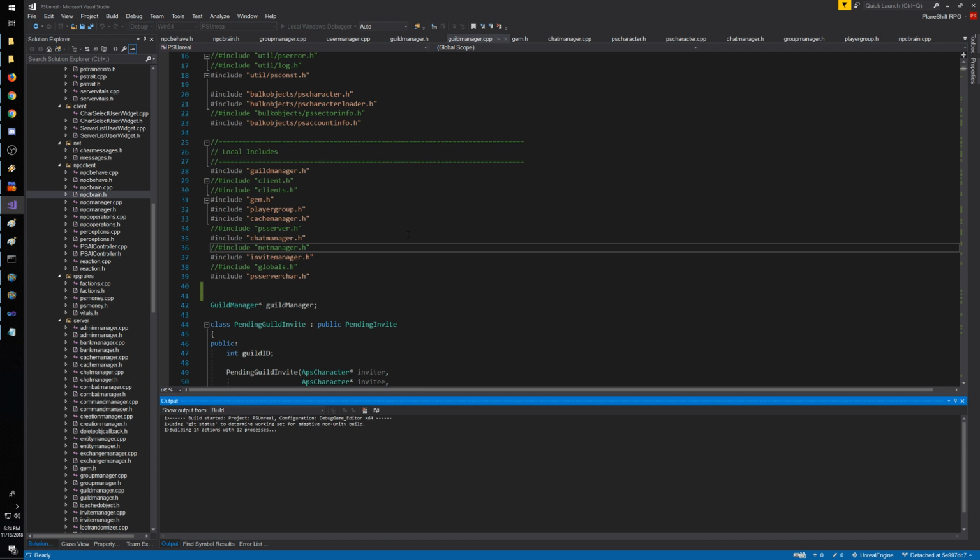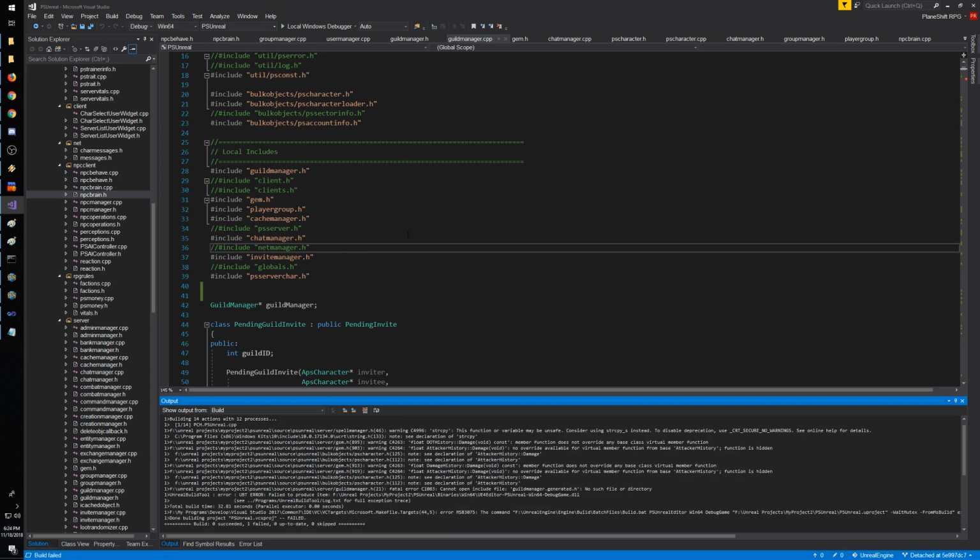What we are doing is trying to have the guild manager class server side fully compile, so that we can start to call functions from the UI. I didn't build the UI yet because unfortunately I encountered a number of issues on the code, and so I stopped before that.